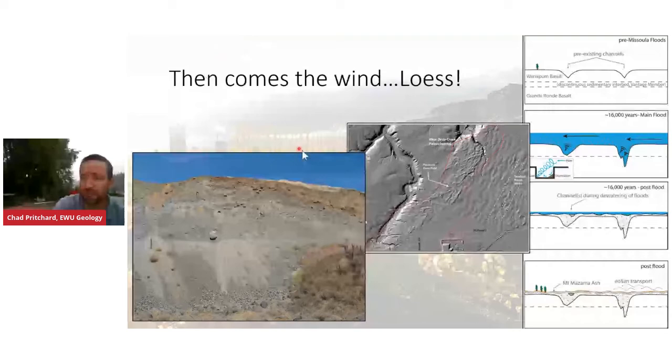These pictures are from a publication that EWU worked with WSU and Spokane County Water Resources to publish. The wind blows up all this material and forms these dunes. You can see these parabolic dunes right there. You can see they're kind of like bees. It's a parabolic dune, and these are another parabolic dune. And you can see this on LIDAR, this laser swath mapping.